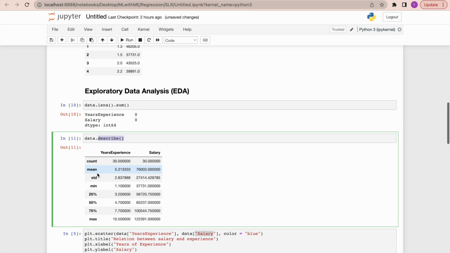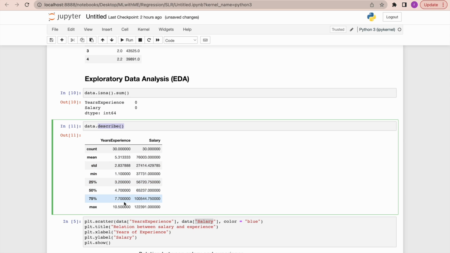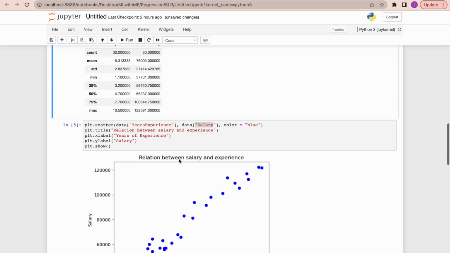And you can see the mean, standard deviation, minimum, percentiles, and max. Pandas is a very powerful tool, where you can see a whole lot of statistical descriptions.